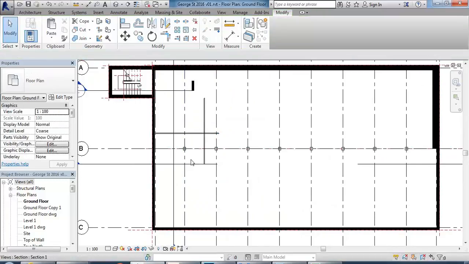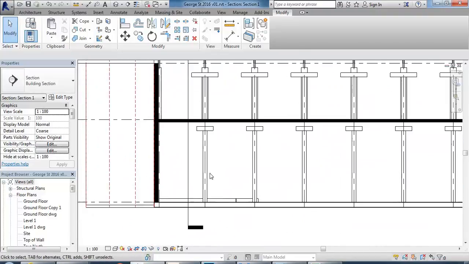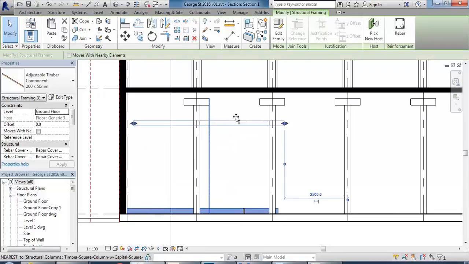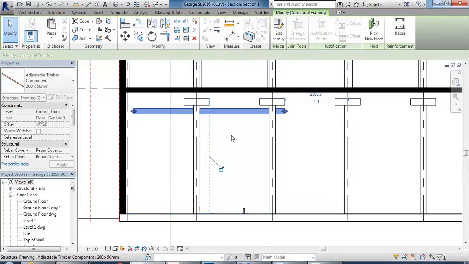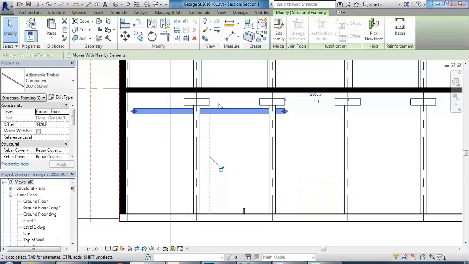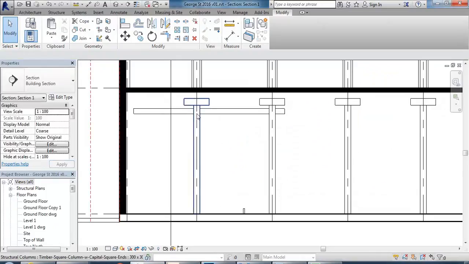And then in section, can lift them up off the ground, probably just by clicking and dragging. So yeah, the joists do go the long way. Oh, oops, didn't mean to do that. Just double clicked on it.